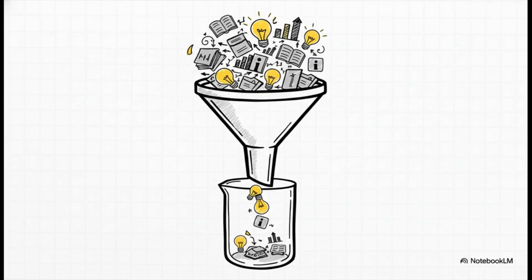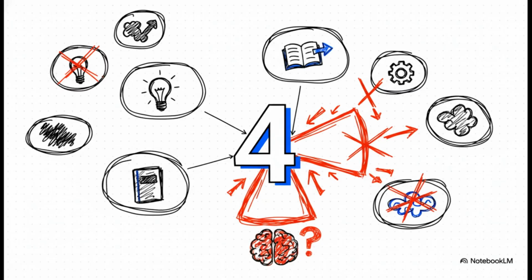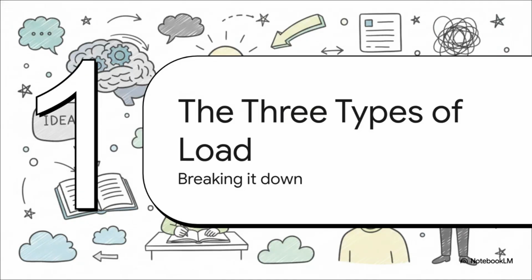Now, that middle step, working memory, that's the hero of our story, but it's also the weakest link. It's powerful for sure, but it's so limited. So, take a guess. How many new pieces of information do you think you can juggle at one time? 10? 7? Nope, it's 4. That's it. Just 4. Your brain can only actively process about 4 new chunks of info at once. Anything more than that, and you get an error message. The system overloads. Learning just stops. That's the bottleneck.